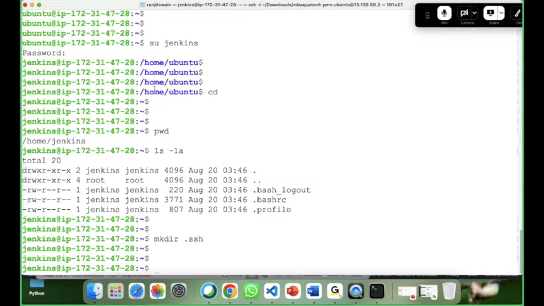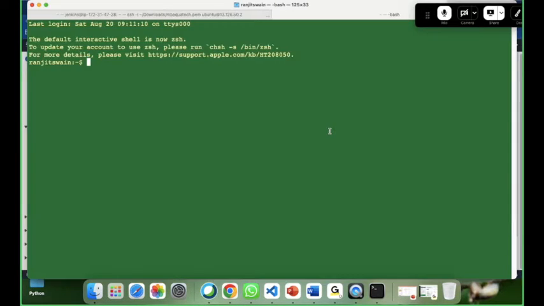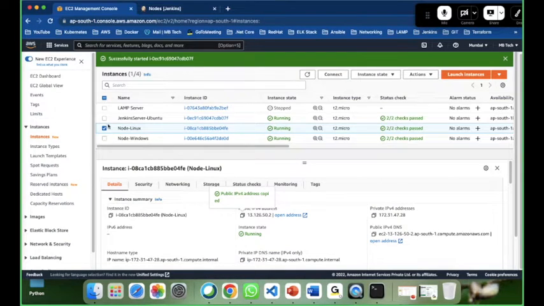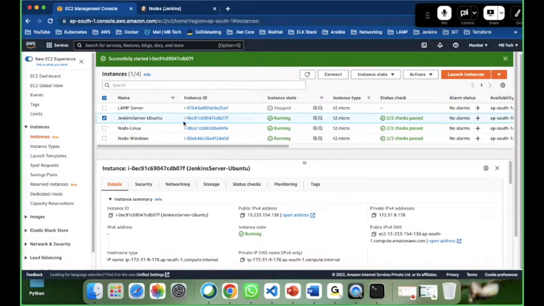Now this is the agent. This white one is the agent. Now let me go to the master machine quickly. So ssh, let me get the server IP.